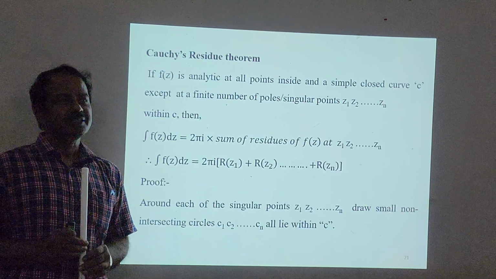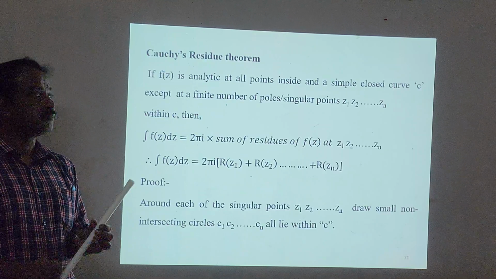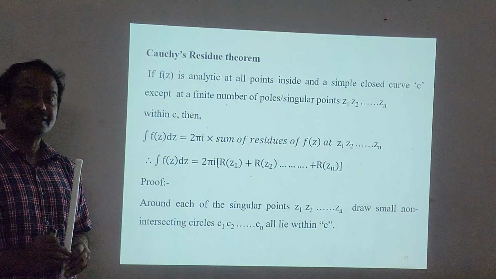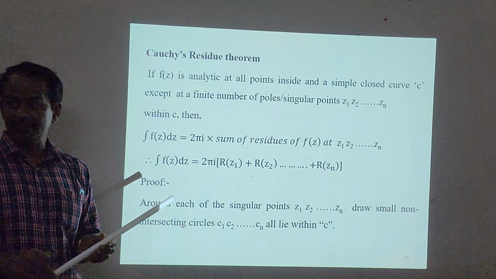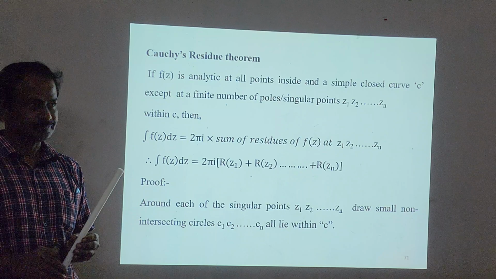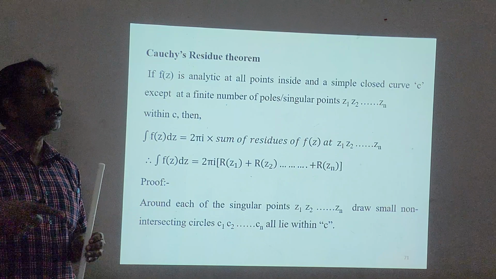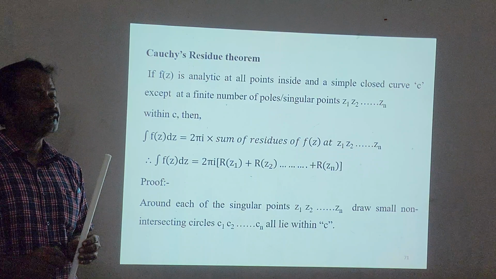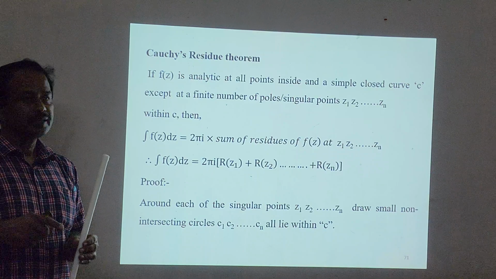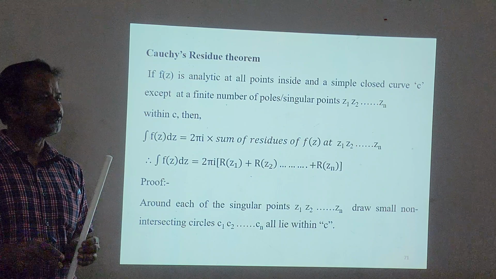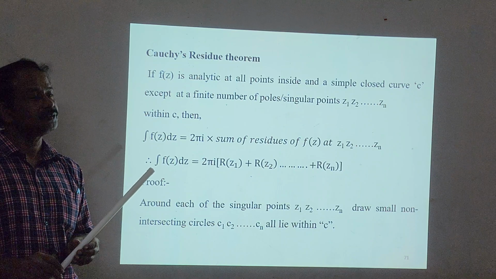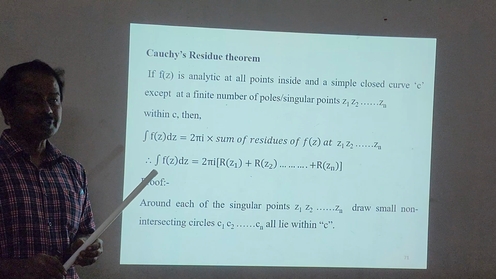Now, this is a very important topic in complex numbers: Cauchy's residue theorem. We already learned Cauchy's integral theorem and integral formula. When you are going for any contour problem, for any integration of a complex function, the integral over C of f of z dz equals 0. Yesterday, in the last video lecture, we learnt about Cauchy's integral theorem.